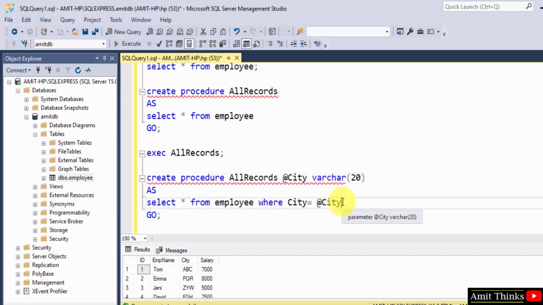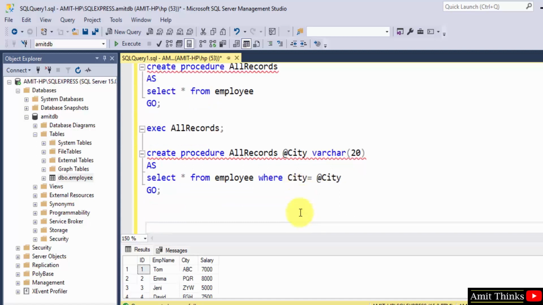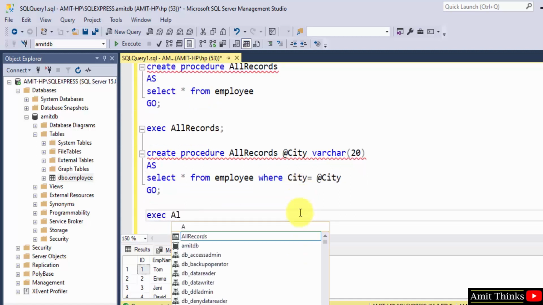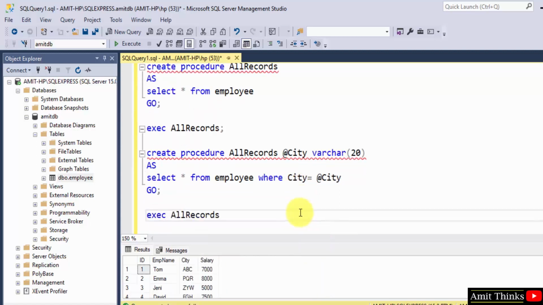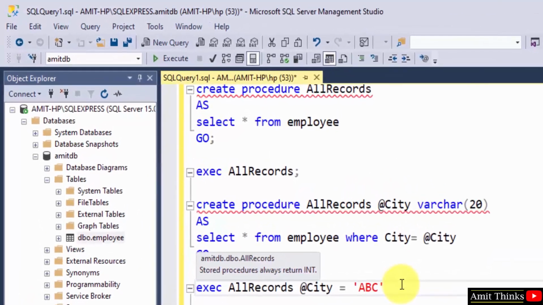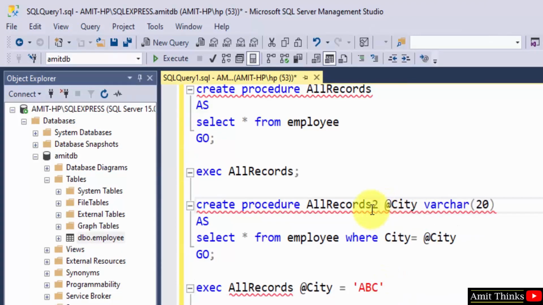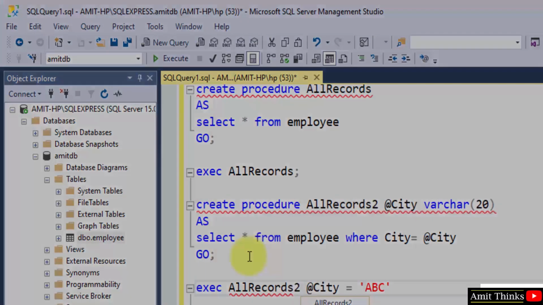It's fine now. Okay, now I'll use the execute command, similar way, all records, but it is having a parameter now. So the parameter is @city is equal to, let's say we want for city name ABC. Now let us change it to all records too, so that we have a new stored procedure.